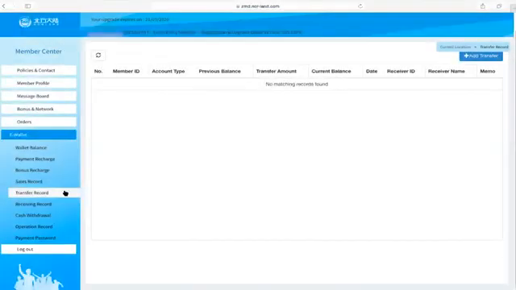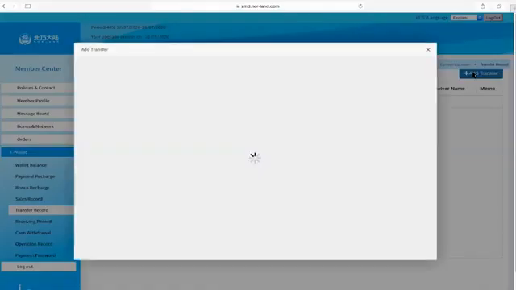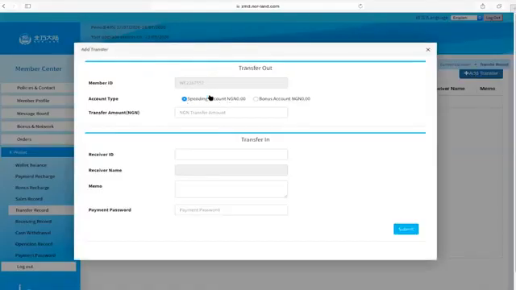Okay. Now, sometimes you'll have some money in your bonus account, and then you also have some money in your spending account. And you want to do a transaction, and you realize that maybe the money in your spending account is not enough for the transaction.